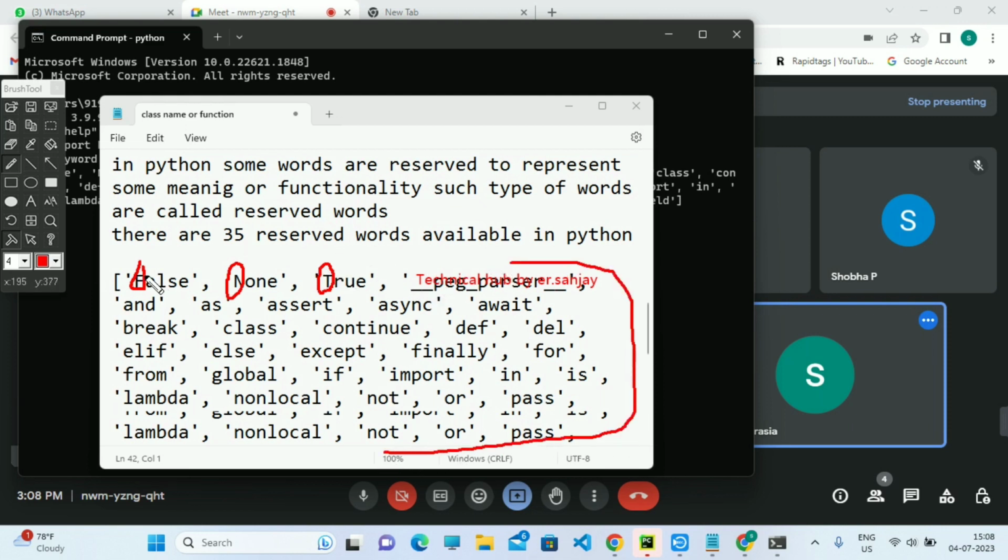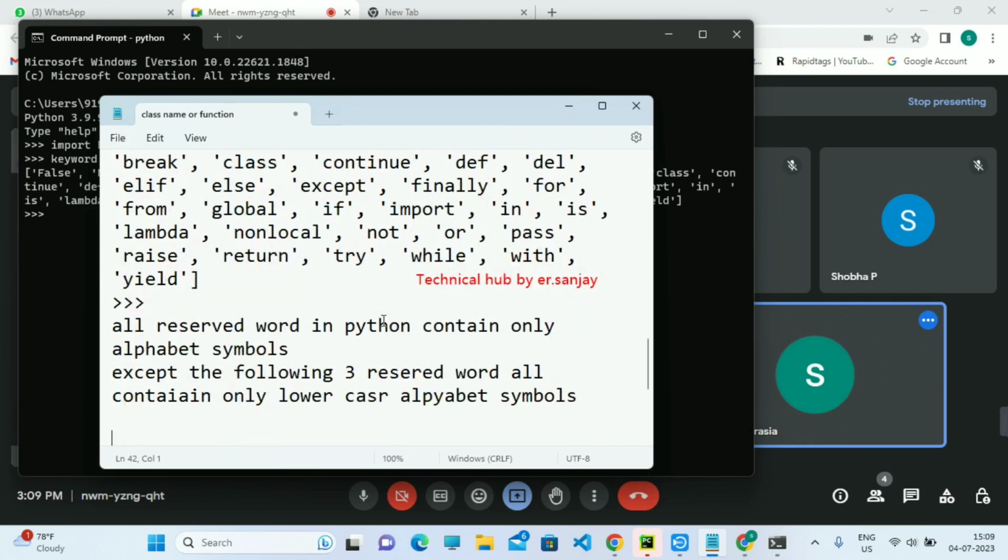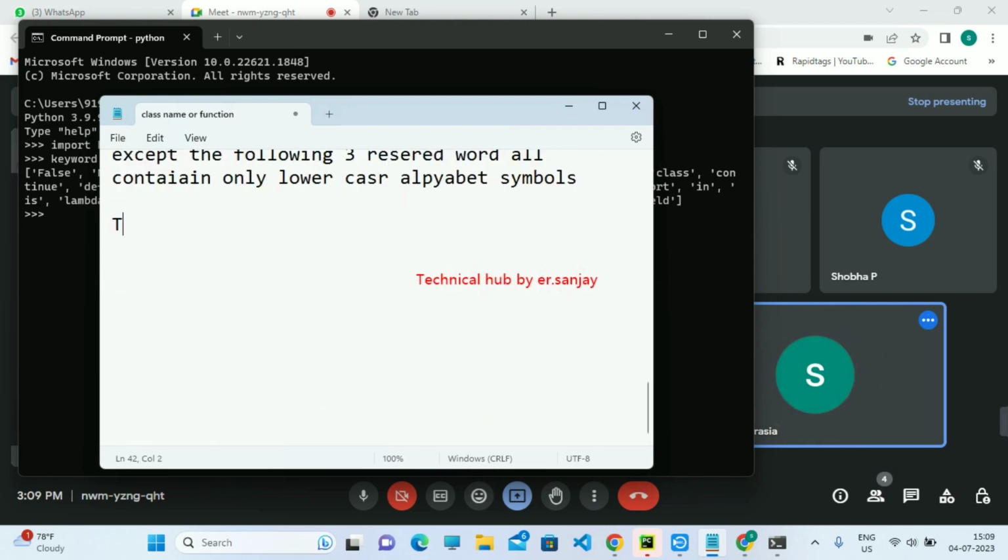True, False, None. These have the first letter as a capital letter, and all the other symbols in the word are small letters.